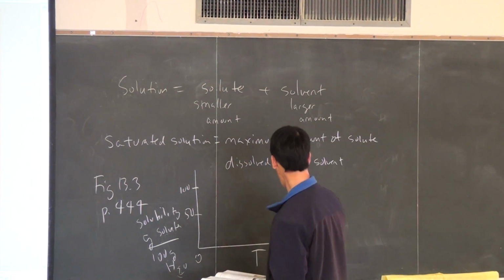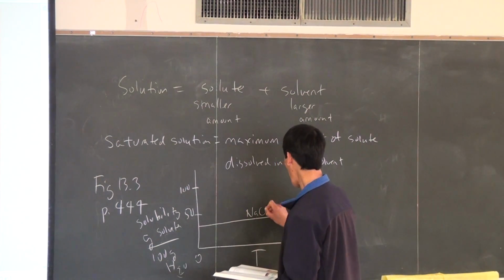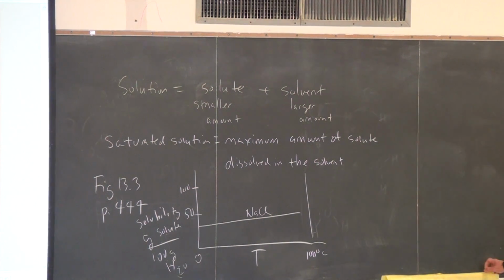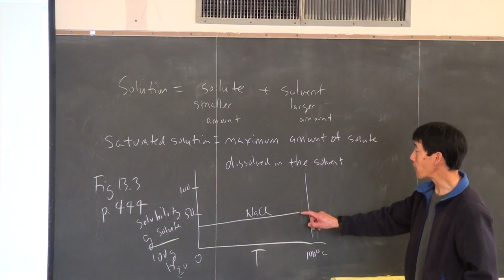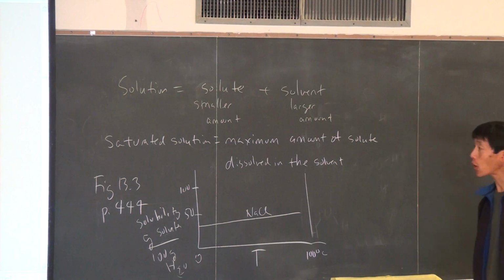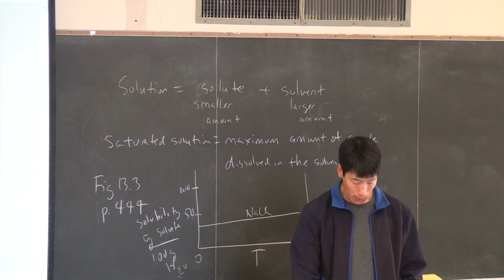Okay, so for salt, it turns out that 40 grams of NaCl is soluble in 100 grams of water. That's actually the maximum amount of salt which can be dissolved, about 40 grams per 100. 40 grams of salt per 100 grams of water. So that's for salt only. This diagram also shows some other compounds, for example, potassium nitrate, sodium nitrate, and so on.